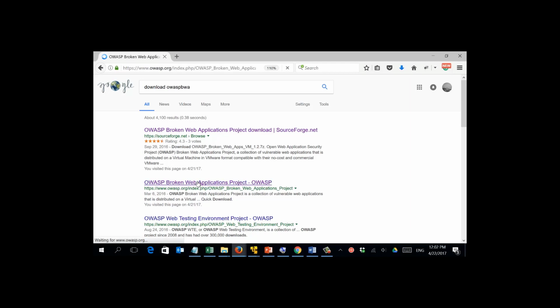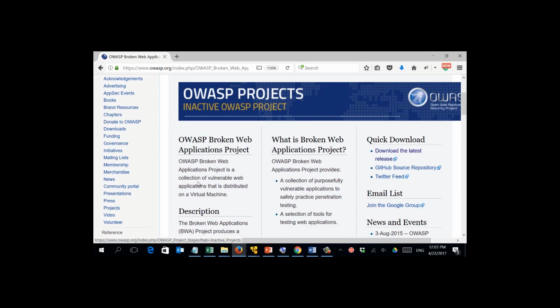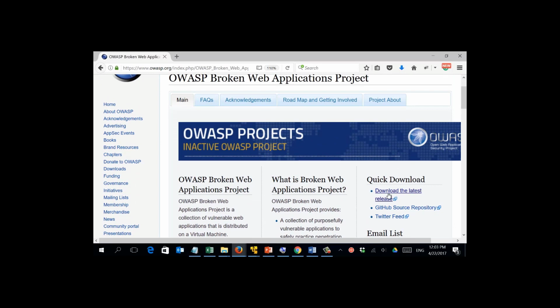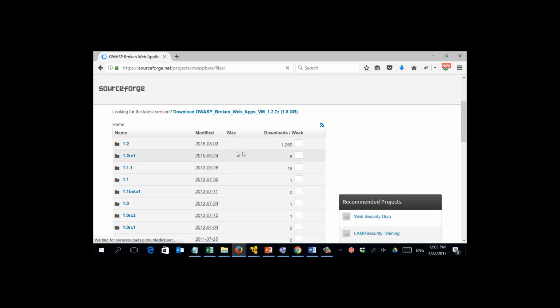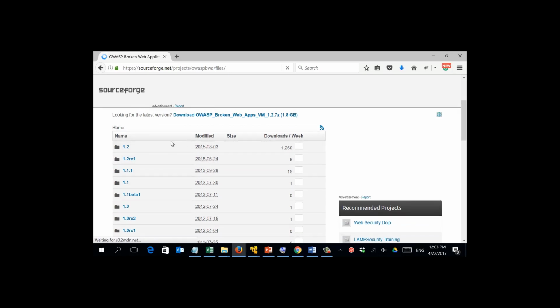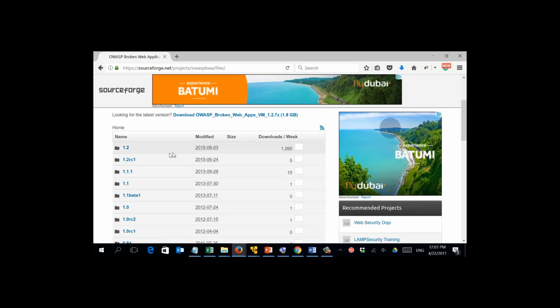OWASP Broken Web App. And as you can see, this is some information about OWASP. You go to the download here, download latest release, and they have different versions. I mean, they have the ones that can work on VirtualBox, and one that can work on VMware. I prefer that you use the VMware one. So we're going to open the first one, version 1.2.